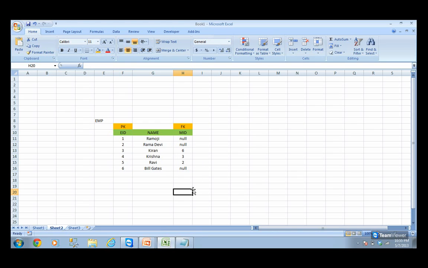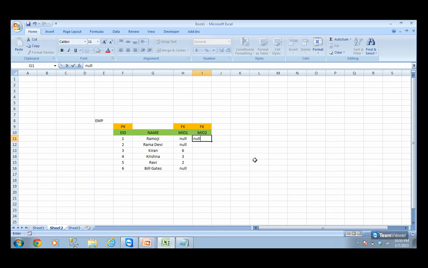Now sometimes you may have manager ID 1 and manager ID 2 also. Why manager ID 2? If this manager is on leave, then who will be your next manager? That is manager ID 2. Now manager ID 2 is also a foreign key. If 6 is not there, who will be your boss?